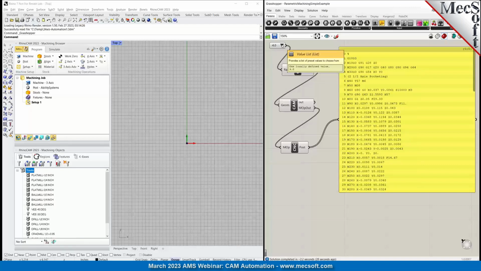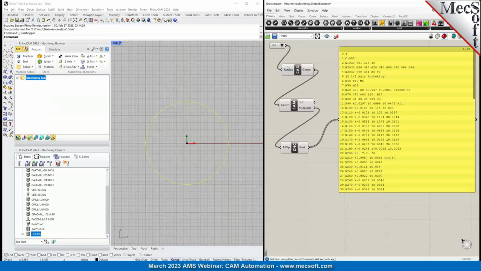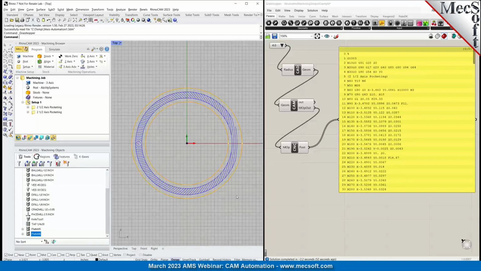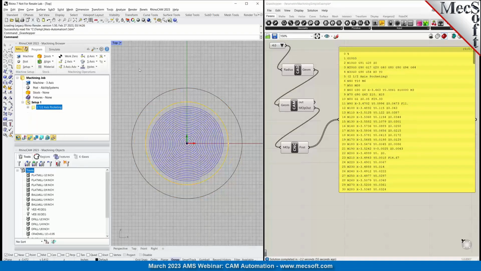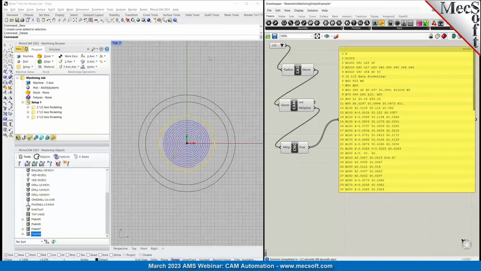As part of a parametric design, let's say you're creating a circle with a radius of 3 inches. It went through these components, created the toolpath, and posted the output. It also created the toolpath here. Now let me say I want a 4-inch circle. I shouldn't have selected that, so let me delete that and deselect everything. I'll do the 4-inch. Let me do a 3.5. There you go. Deselect. Do a 2.